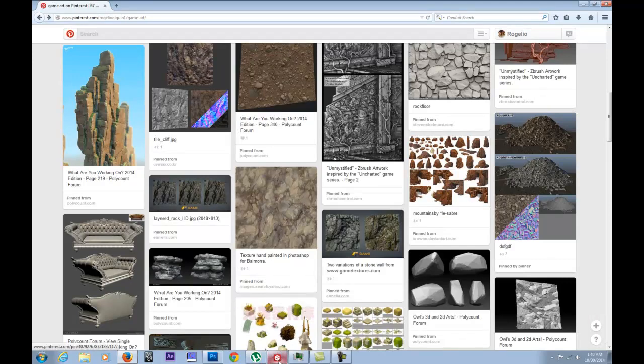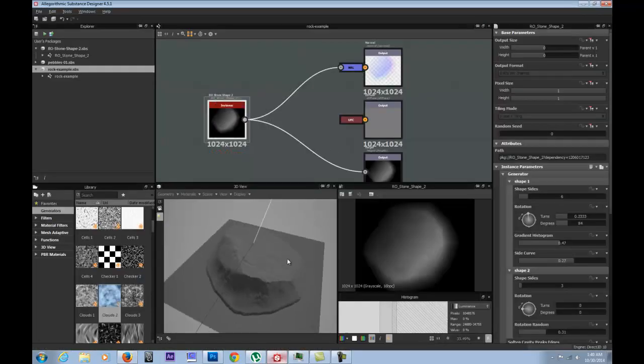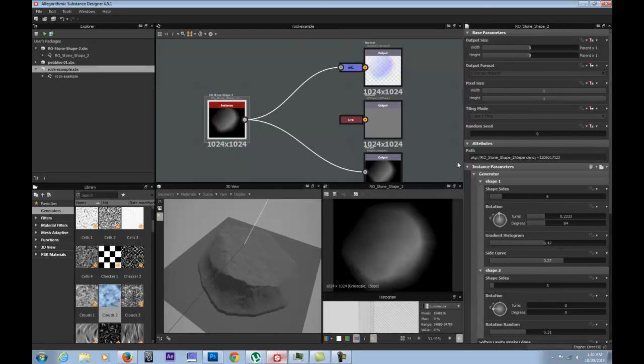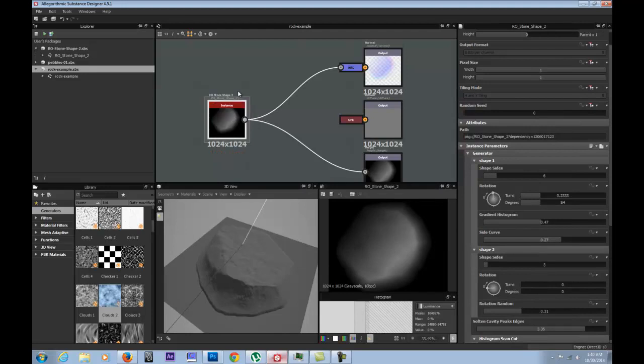Let's go back to Substance here. So you see this rock generator here, and it has quite a few parameters. If you saw my previous overview, you saw how I blend together height information and topology information to get the best result.